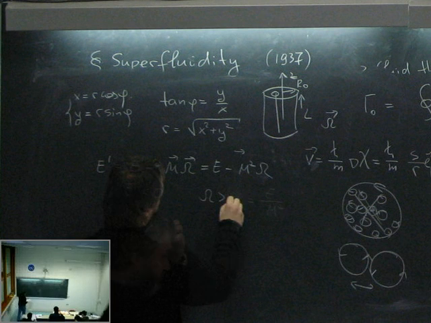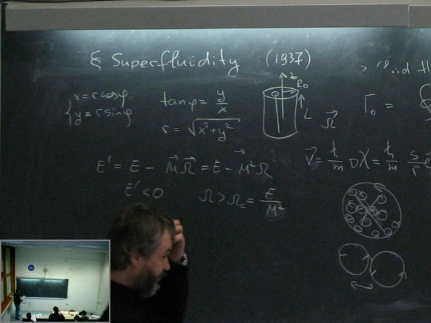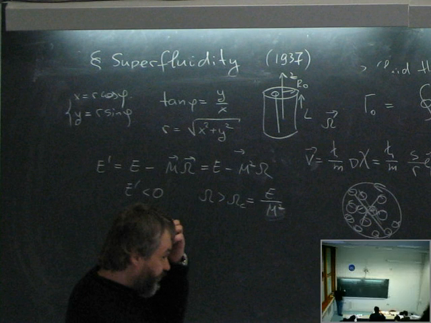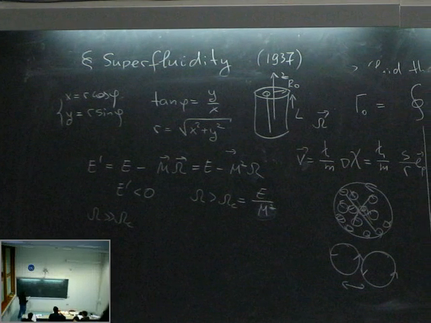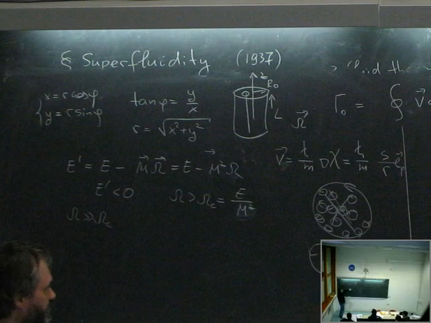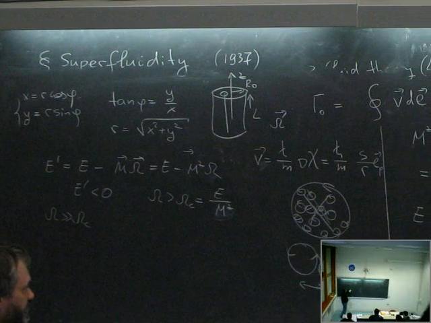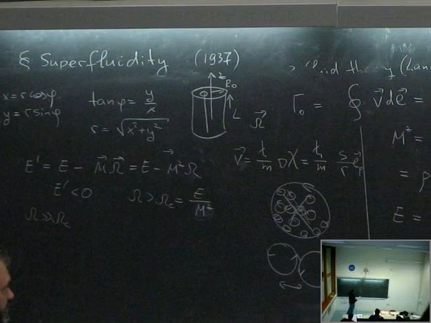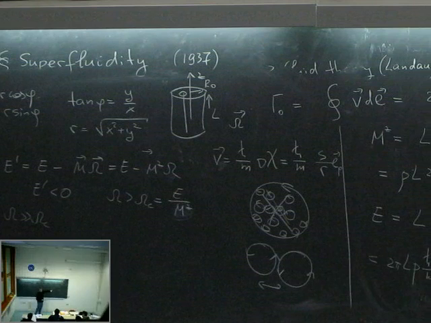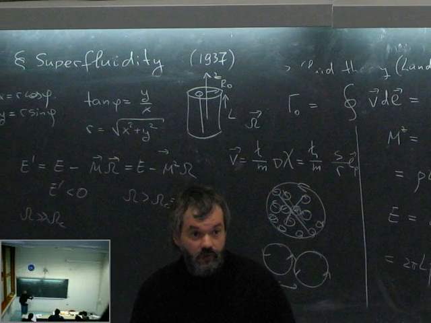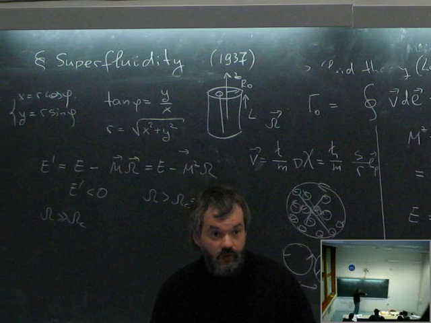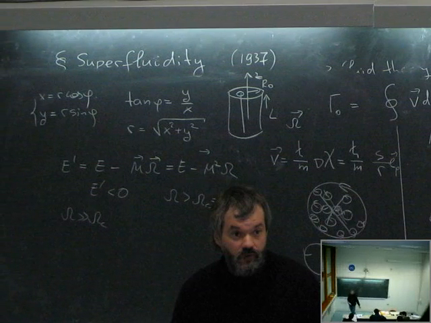So, if we now rotate our container with an angular velocity omega much larger than omega c, let's see what happens. Let's see how many vortices you create in the system. Namely, look, you first start to rotate your container. If you rotate it with a velocity sufficient to create one vortex, you do it. If you rotate it with a high velocity, you then create two vortices. Why two? Because to create two is less energetically costly than to create one.